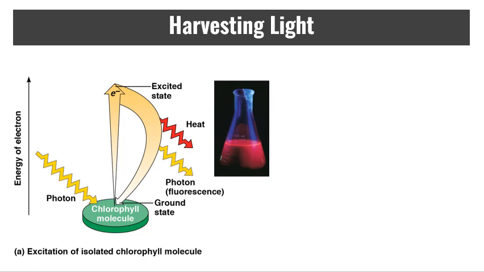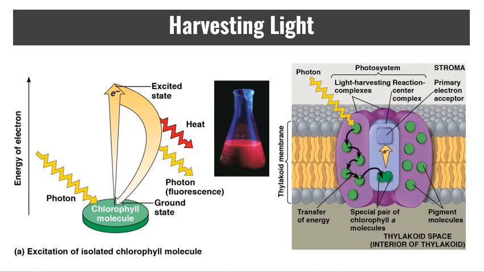If you just isolate chlorophyll and have it release its energy within an isolated system, it's going to fluoresce this sort of pinkish color because it's releasing all of those colors at the same time. So it's kind of like the color circle has converged on that magenta section. But for the most part, the pigments are going to be capturing those electrons, capturing that energy, and passing those electrons to a special pair of chlorophyll molecules in a system called a photosystem, which is a group of proteins and pigments that focus this reaction.